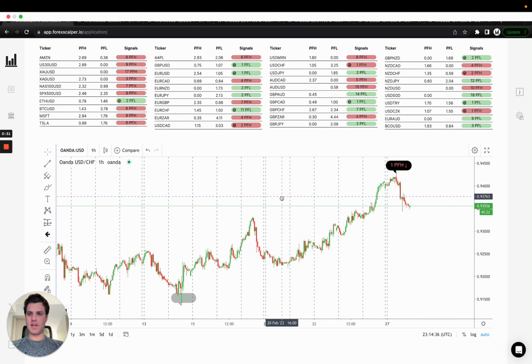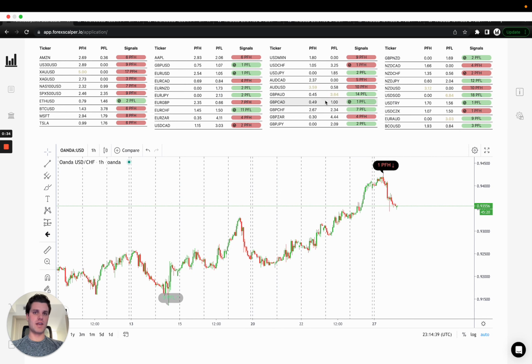So here we have USD Swiss franc on the charts, and as you can see, now this is the best way to kind of put this. Whenever the numbers start flashing, it simply just means that the pair has already been trending for quite some time, and our proprietary algorithm will actually detect that when a pair reaches a certain number, which is the magic number 3, ADR, average daily range. Every pair has its own ADR, right? There's not one set ADR, okay?